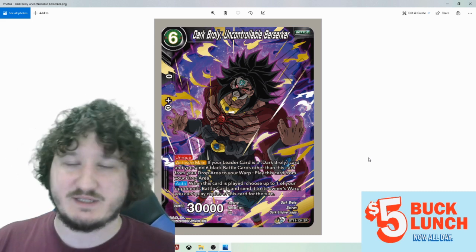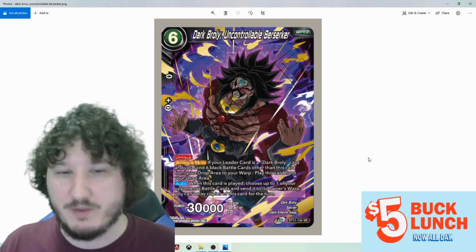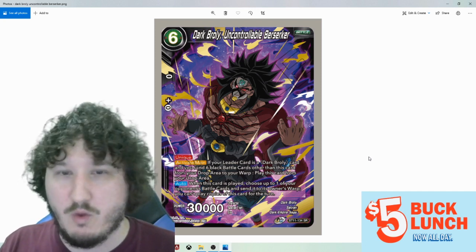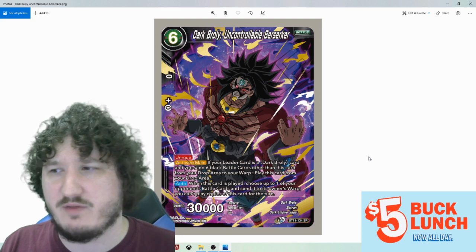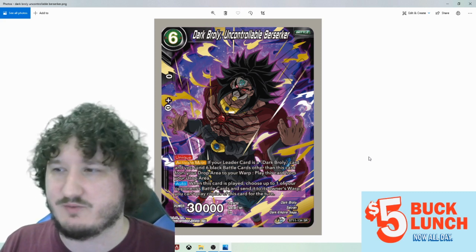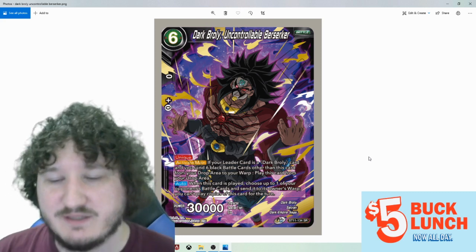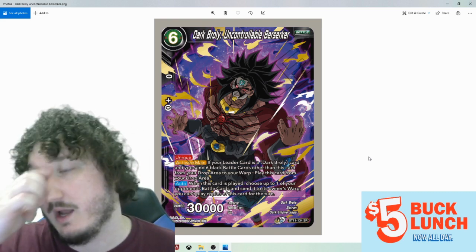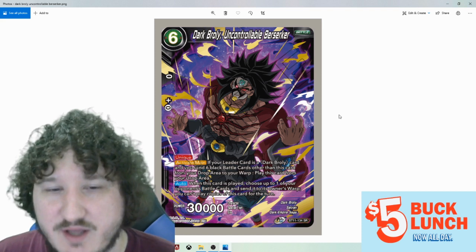So basically what this deck is going to do is try and mill a whole bunch and then put out these big 30k Dark Brolys. One discards a card from the hand, one removes a card from the board, and I honestly can't remember what the last one does. But basically they all do a different thing, so which one you're going to want to get is just going to depend on what the current game situation is.